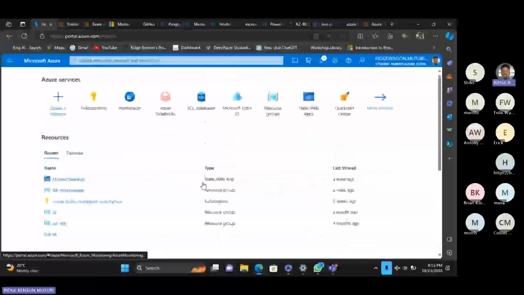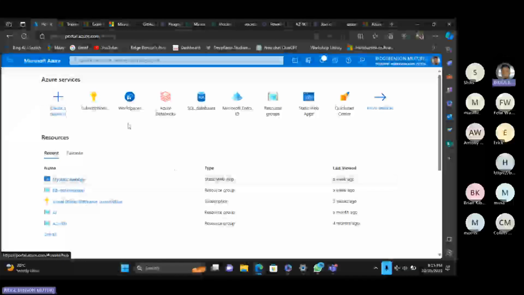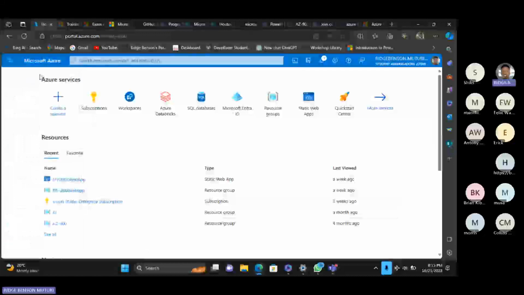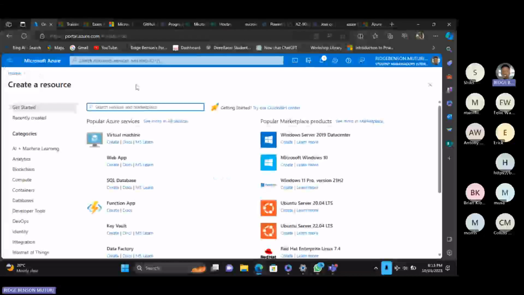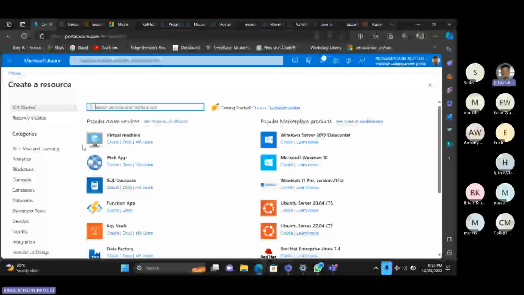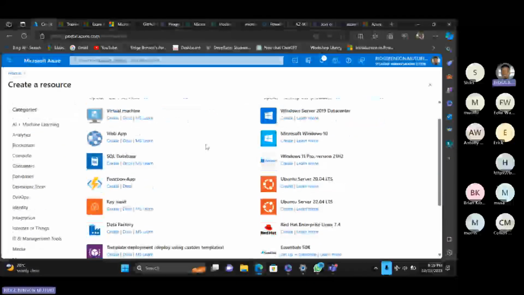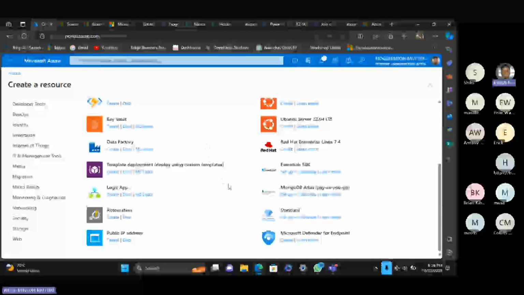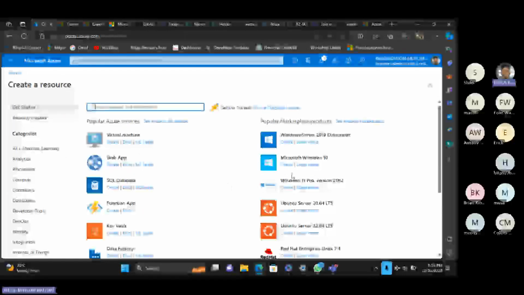Right here at this left pane, you could create a resource. I click on create a resource, and you can see various resources here. These are quite essential if you're looking forward to venturing into cloud computing: virtual machines, web applications, databases, function apps, logic apps, automation, IP addresses, Windows servers.